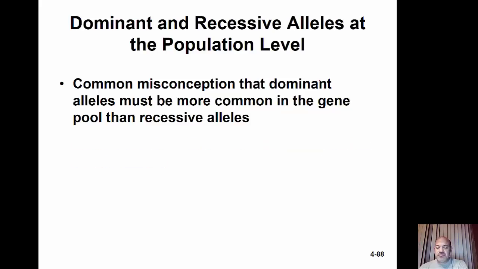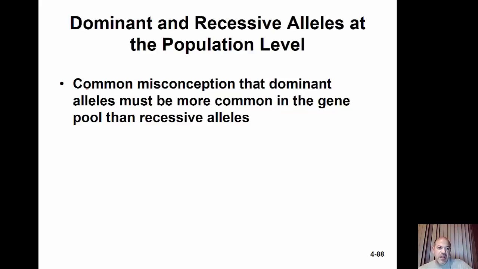Now, with dominant and recessive alleles, when it comes to gene pools, we talked about the total number of alleles that are out there in the population. So every allele that you can count, and there are 2 per individual, right? If you have 100 individuals and each one is carrying 2 alleles for each gene, then for any gene there is a total of 200 alleles in that population.